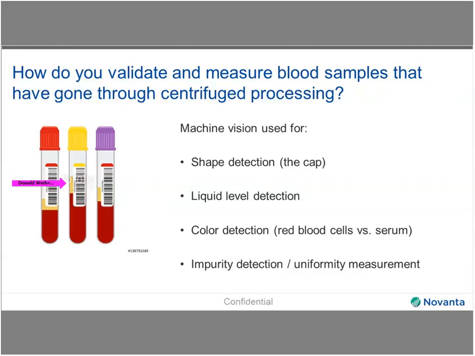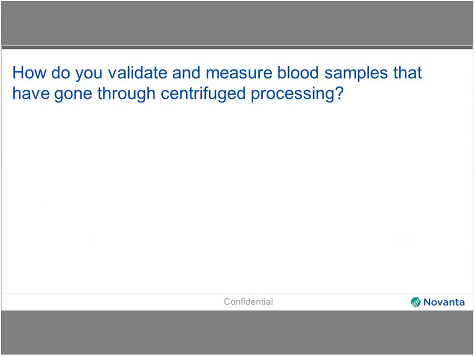These are based on transition from one color to another or one shading level to another. And then within the zones of red blood cells or serum, we are doing color detection via color matching, using well-established color matching algorithms applied to match the internally stored reference colors. And then as the last step, we're going to look at the impurity level and the clarity of the sample areas. And we'll look at that a little closer on this slide.